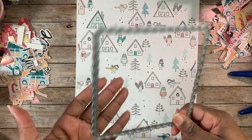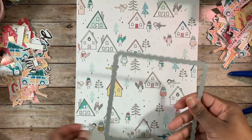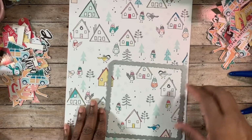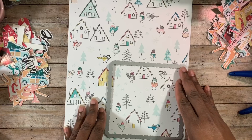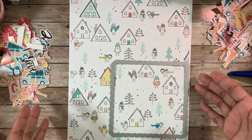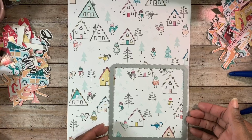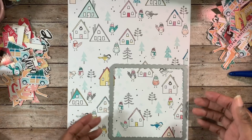And so all you do is just cut this out. And actually what I'll do is I'll go ahead and cut this out and I'll share with you guys how to make this, because I know that she did a tutorial on it as well, but sometimes you guys might want to see it right here.